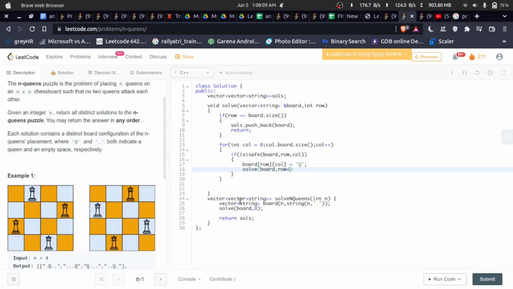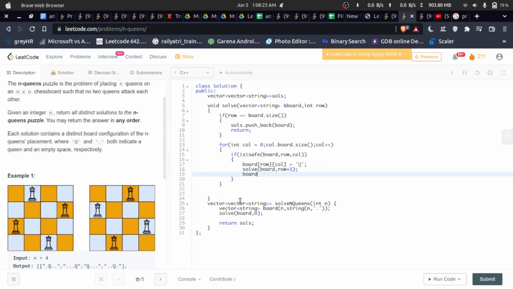So row plus 1. Now, I previously said that I have been walking through backtracking. So previously, after that I have been changing that value, that is dot. So that condition has been fulfilled.